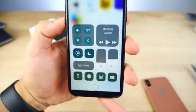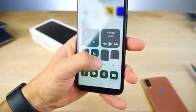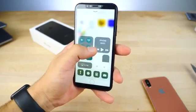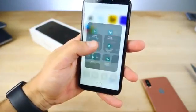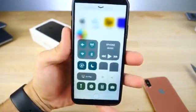Ooh, there's Control Center. So they did copy the iOS 11 Control Center even. That's funny. Ooh, that works very well, surprisingly. It's a very bright display. Very good clone. And I wonder if it can be adjusted and controlled. This is actually the first time I've seen an iOS 11 running clone. So that's kind of cool.